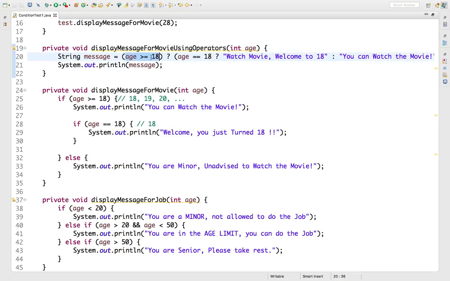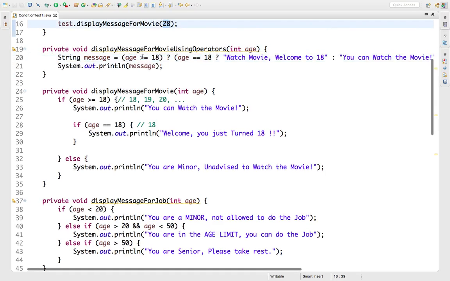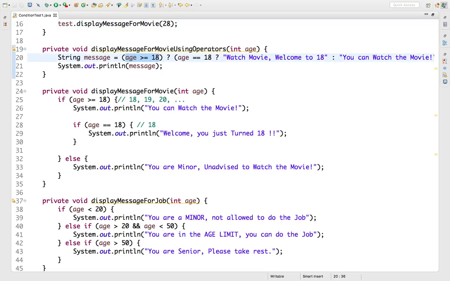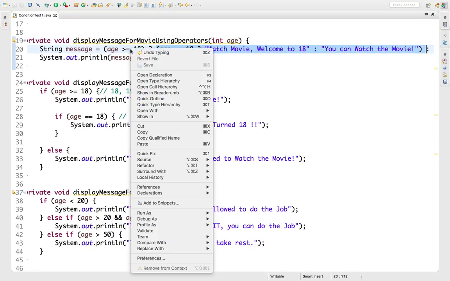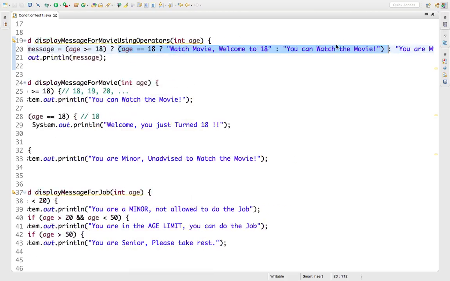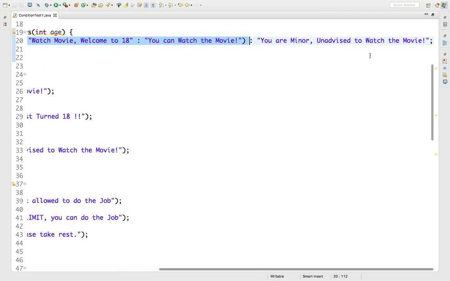This is a conditional statement. Yes. If this statement evaluates to true, that is, if you are passing 28 as the age and 28 is greater than or equal to 18, then it is going to execute the body which is after the question mark. So it is going to evaluate this part if the age is greater than or equal to 18. If it is not, it will directly come to the next part, which is after the colon. After the colon, it is going to execute this part.